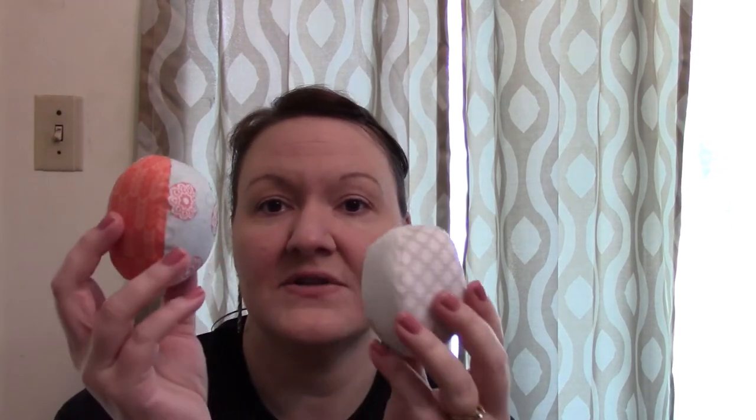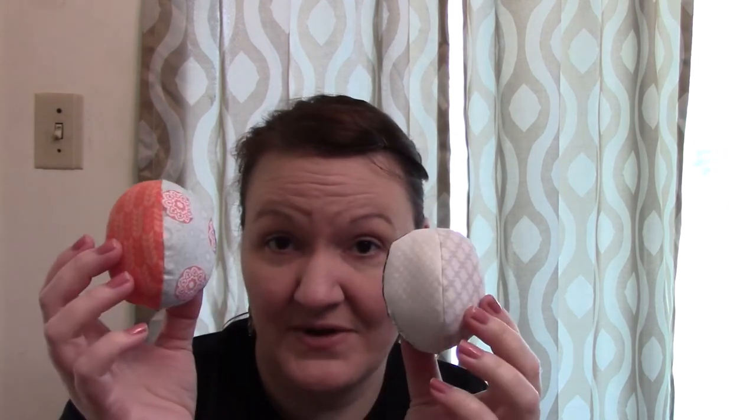So Retro Mama made these fabric eggs. So you use four contrasting fabrics, sew them and stuff them. And they are just the cutest little things. And I made four of them. So Florence and Tilly, they can each have two eggs.